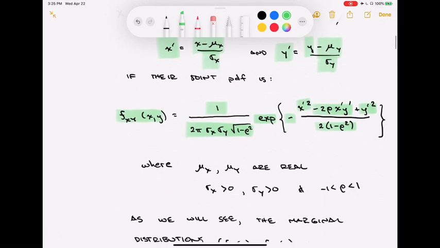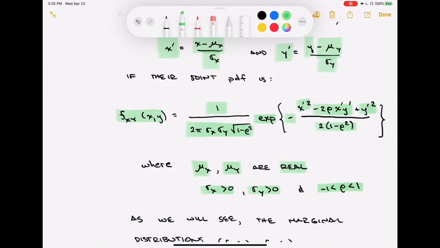Out of all of this, mu x and mu y are real parameters, so they're real numbers, and it turns out those are just going to be the mean of the variable x and the mean of the variable y. Sigma x and sigma y are both non-negative real parameters, and we're going to find out they correspond to the standard deviation of x and the standard deviation of y. And then we've got that parameter rho, which we are going to constrain to be on the interval minus 1 to 1. And as you might guess, that rho is going to be connected to the correlation coefficient.